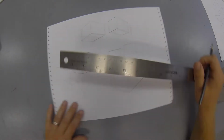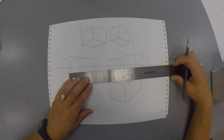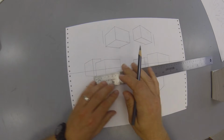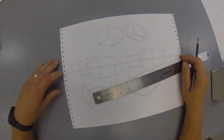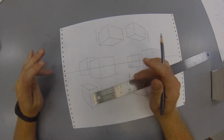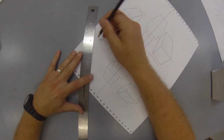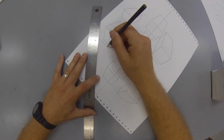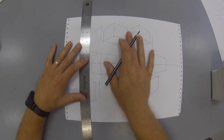Because with perspective, especially with 2-point perspective, the lines go to one of 3 places. They're either straight up and down, just like this one here. It goes to a vanishing point on the right hand side of the page, or it goes to a vanishing point on the left hand side of the page. That's it. Okay? For anything that is a vertical or a horizontal line, that's all it's going to be. So for this project, if it does not line up with a vanishing point and it is not straight up and down, it is incorrect.